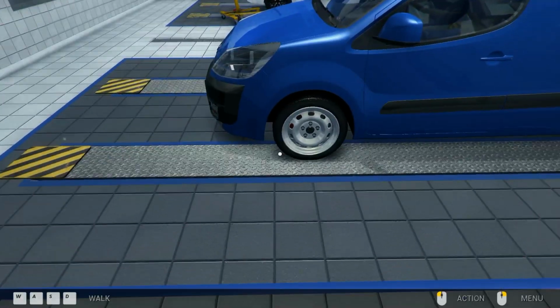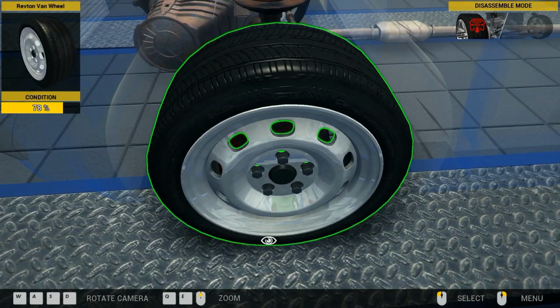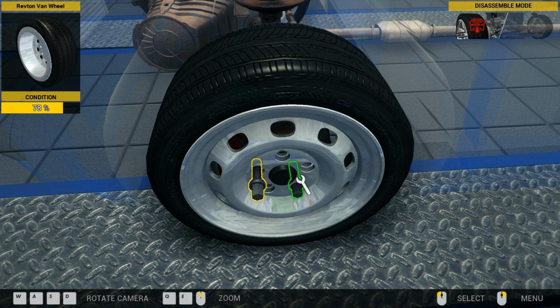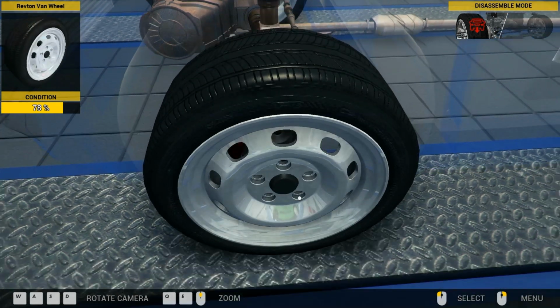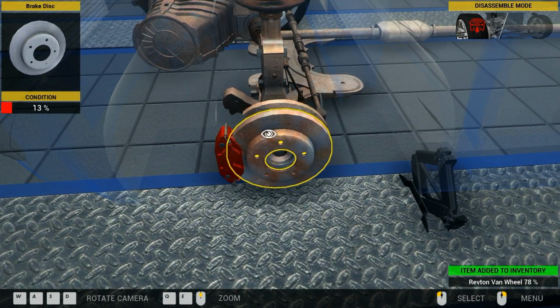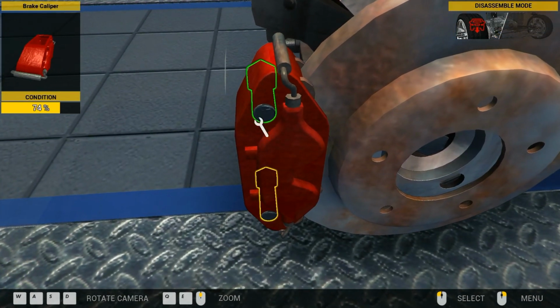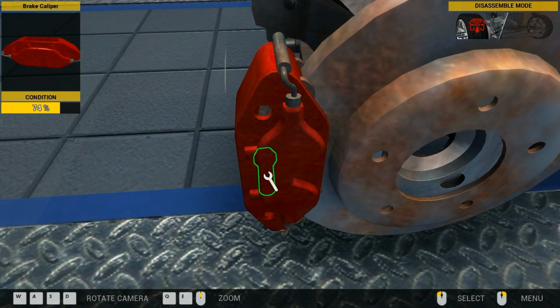I don't know why there's that little pause when it's loading. Okay, brakes. Hello, game. Thank you. Don't crash. Okay. Ooh. I'm looking at wheels on these things. Brakes. Oh, 13%. 74%. At least they're decent enough. Probably the pads are junk. Pads and rotor, probably.